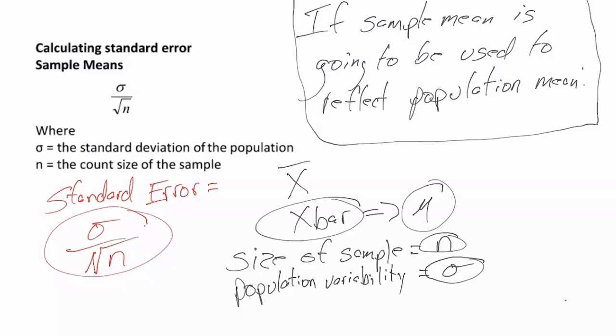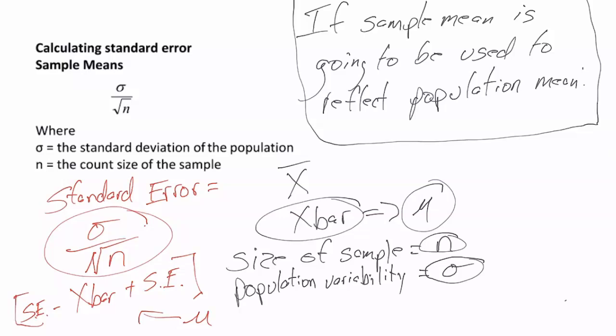And how we use standard error is we'll build on the high side and the low side of our sample mean calculation, which we call x bar. We'll build on the high side a standard error, and on the low side, a standard error. These range of values where we take x bar and we add standard error plus a fudge factor, and then we subtract standard error plus a fudge factor, this range of values is where the population mean will be located. Mu will be somewhere between these range of values.